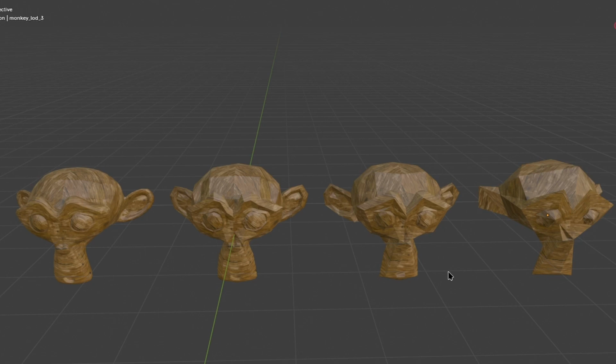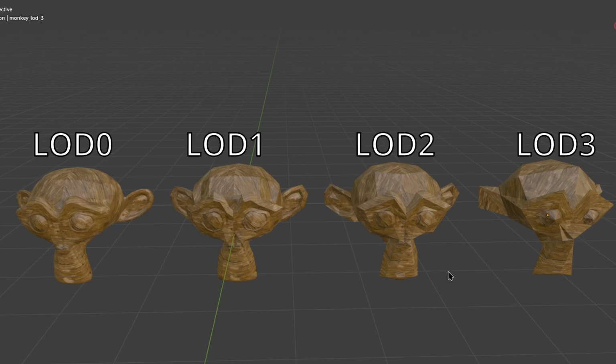Right now, my monkey head level of detail are like this. If I remove, for example, the monkey head of LOD1, then in Godot, when my mesh reaches LOD1 and there is no mesh for that, then what happens is that it will use the lower valid LOD. So in this case, as I removed LOD1, it will be filled with LOD0. If I remove LOD0, nothing will replace that as there is no lower LOD mesh available. So the mesh will not be shown at LOD0. These rules apply for LOD3 and higher. So LOD3 will cover any LOD bigger than 3.